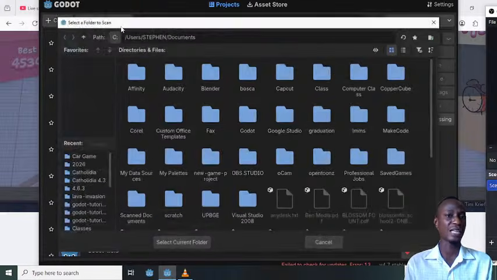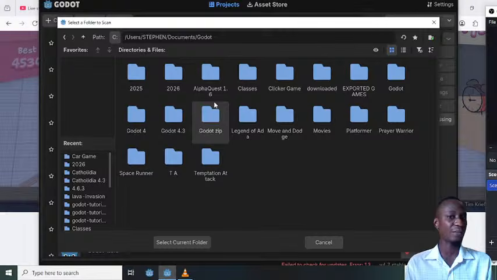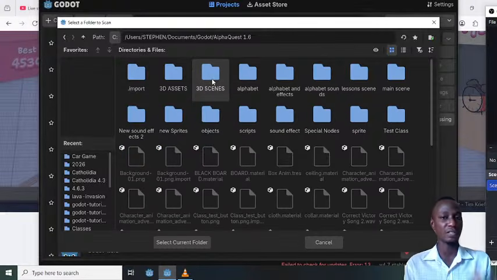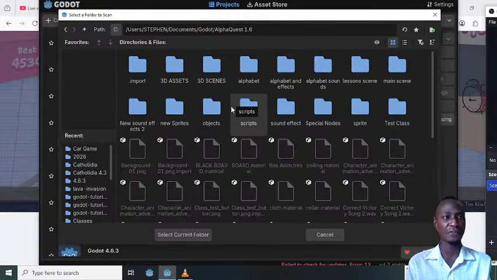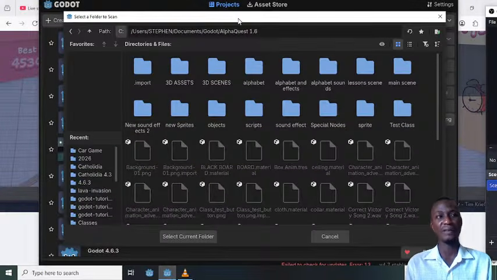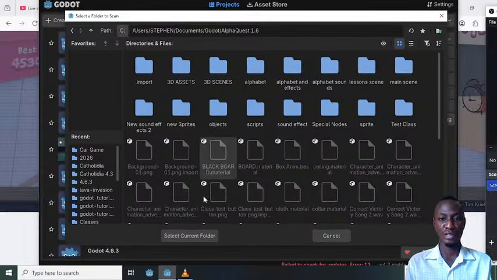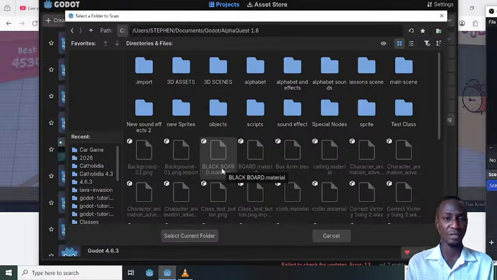If you want to also scan for a project, you can just click on scan and you can start searching for any project. So if I want to use my Alpha Quest, this is the first game I made for mobile using Godot 3. That should be 3.5, I think. You can actually check it out on my itch.io. It's actually free.